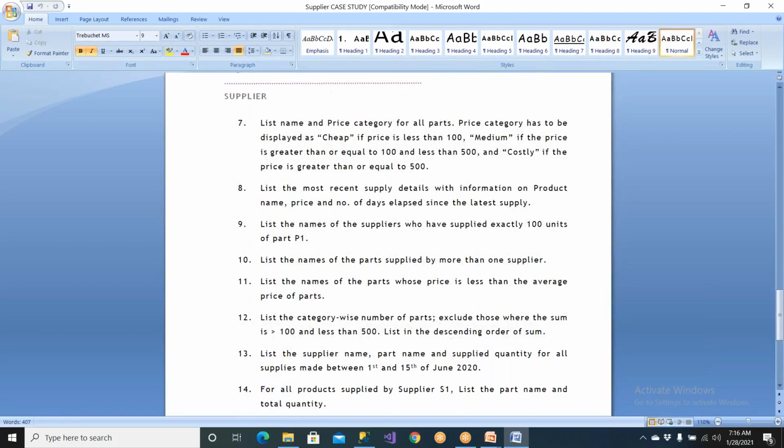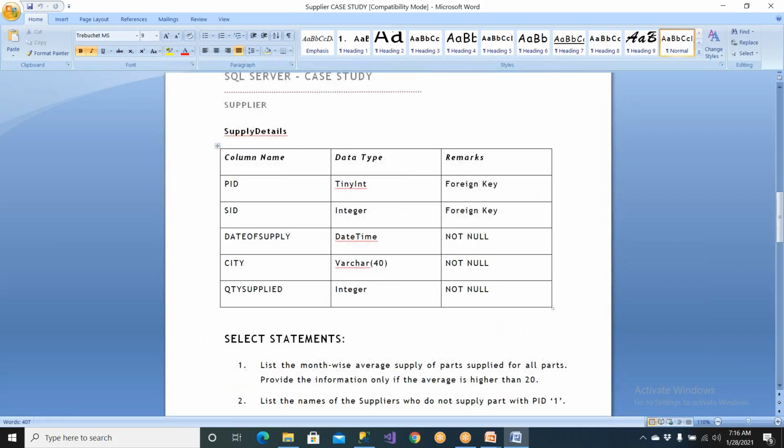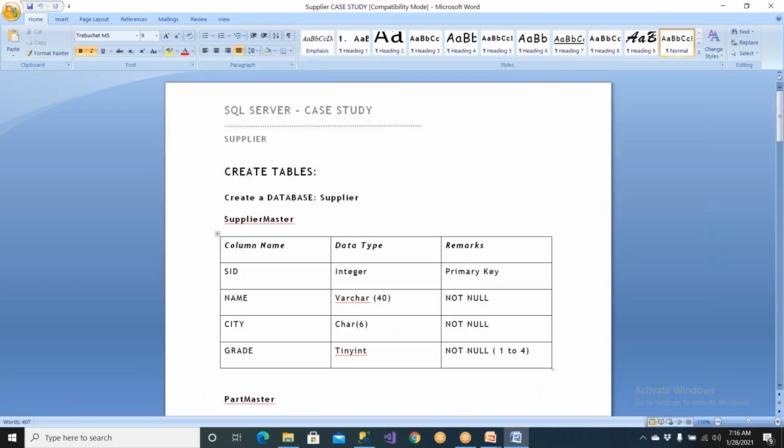When you practice them, only then do I know that you people are learning SQL queries. If you don't do these case studies, if you don't do anything, simply attending and watching videos 24 by 7 will not give you any knowledge. I have seen many students only watching videos from morning to evening. They don't practice at all. Clear? Practice simple things, you practice them.